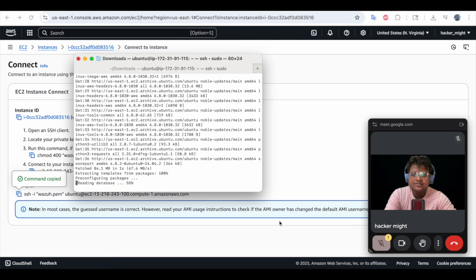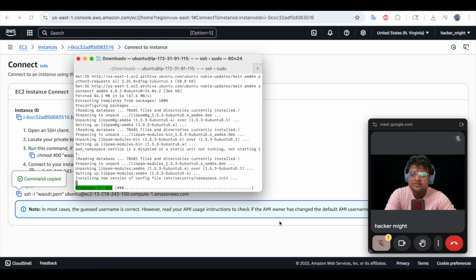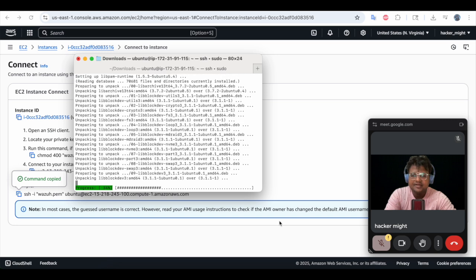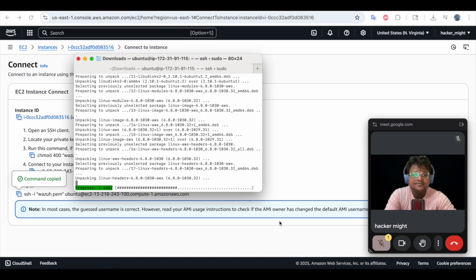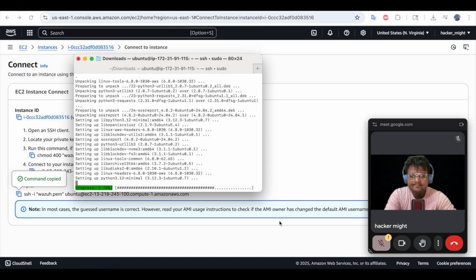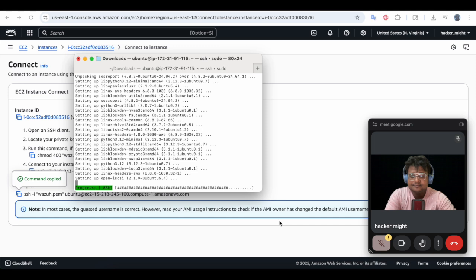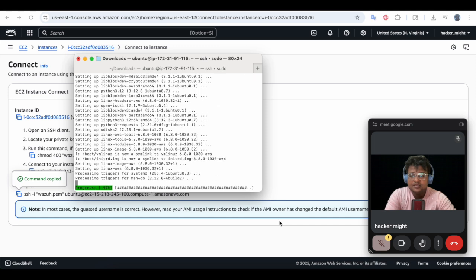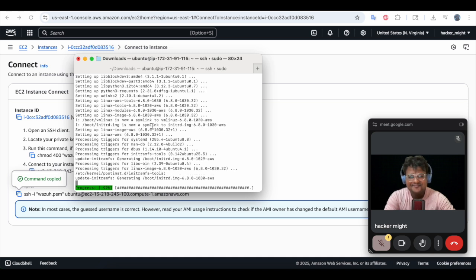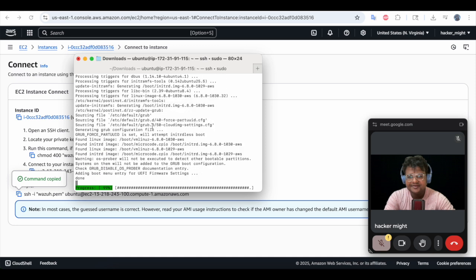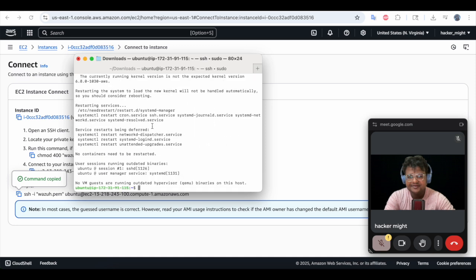Wazuh is a very good open source SIEM, so anyone can deploy it in their organization for SOC purposes. Let's say installed. Done.